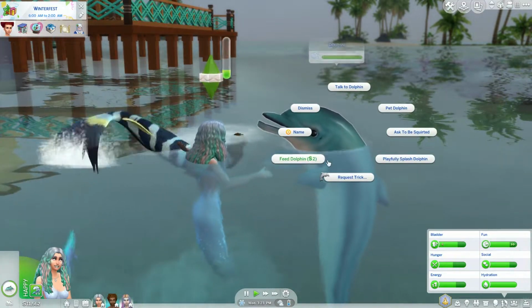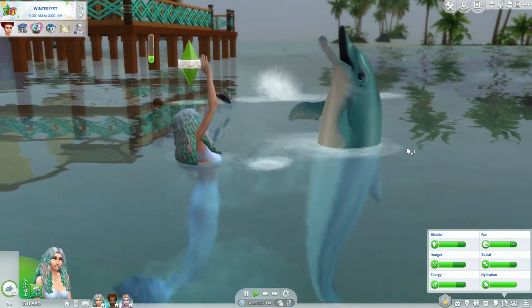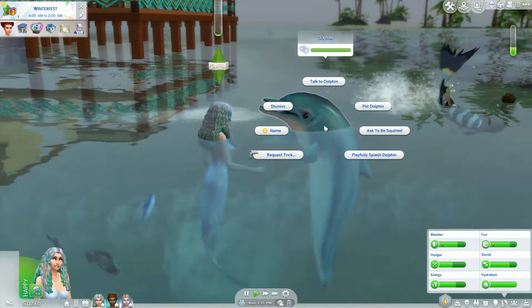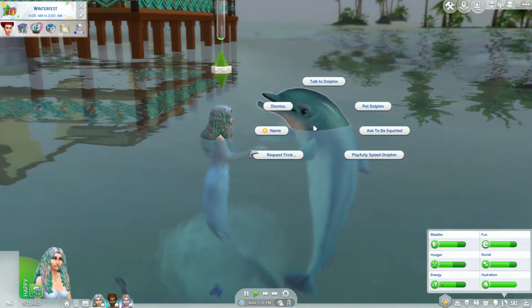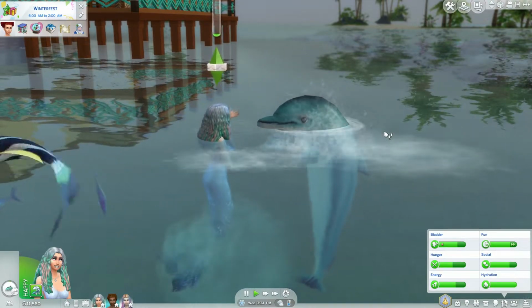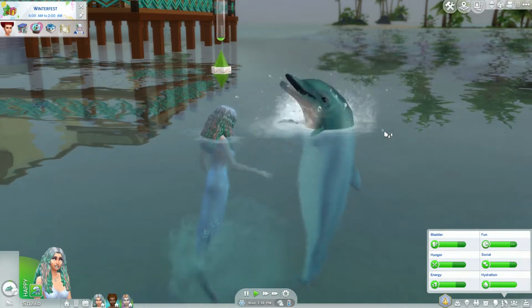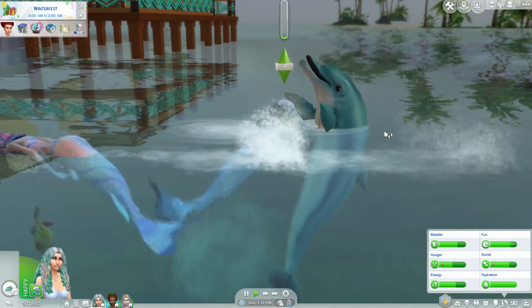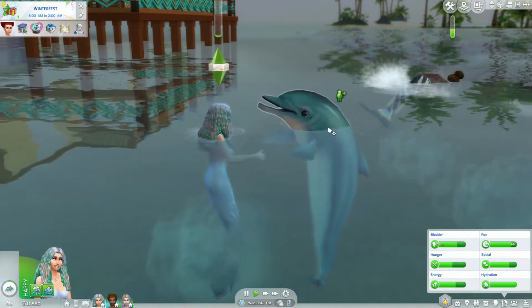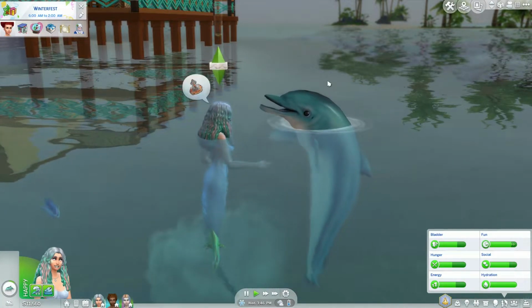Feed dolphin! Everyone else is just swimming around like crazy. It's like, I'm so busy with the dolphin. He's so cute! Request trick. Rub belly. That's a trick? Rub belly! Yeah, go. How did you hear that sound? Oh my gosh. Talk to dolphin.